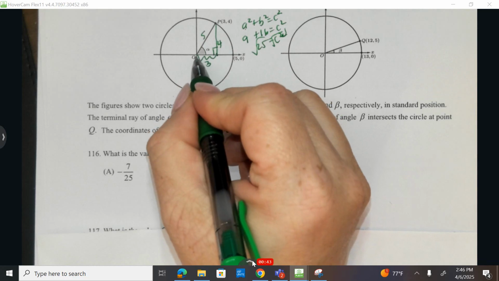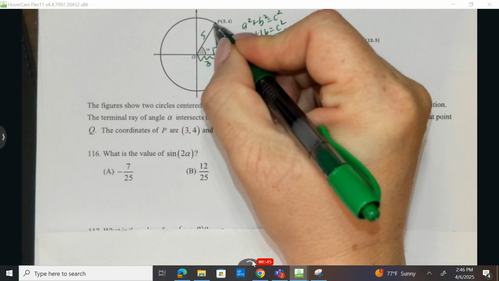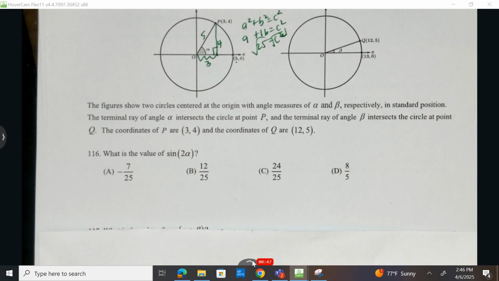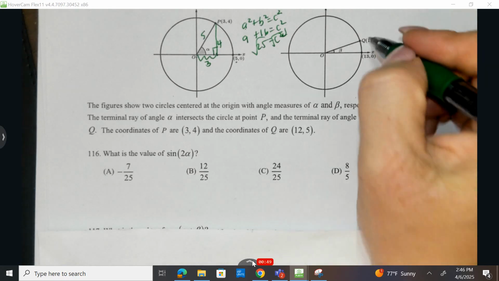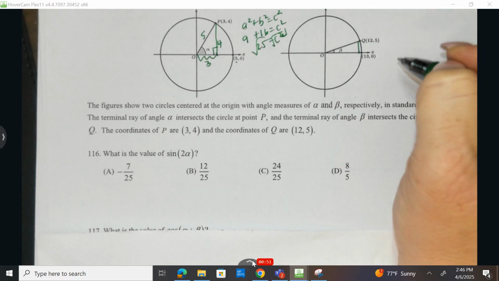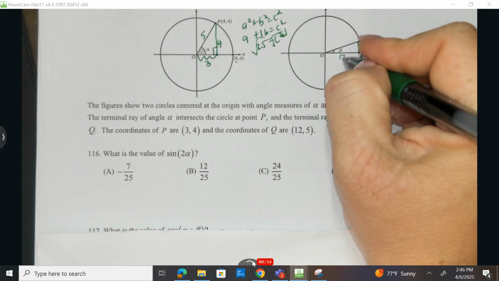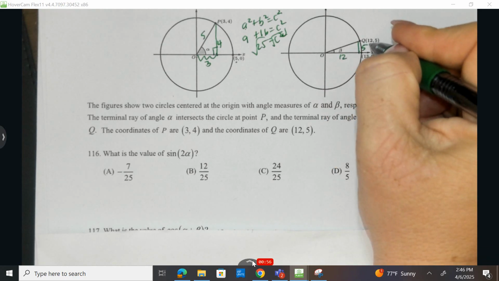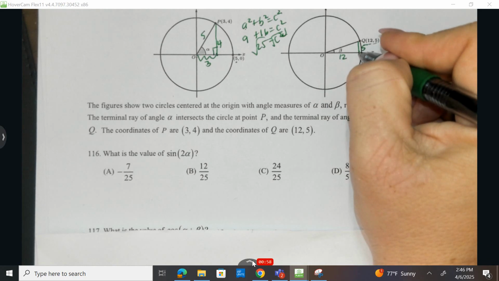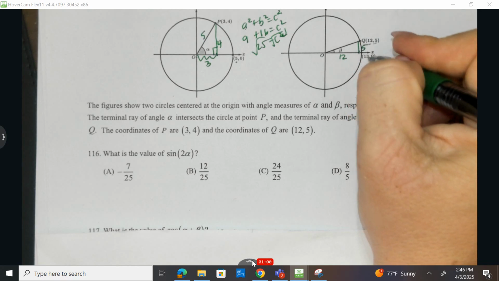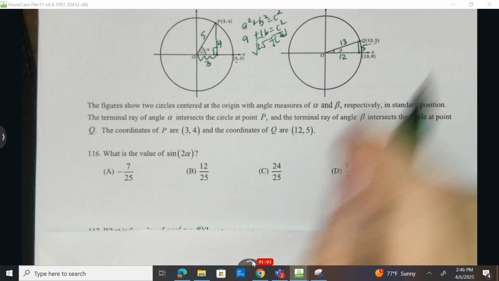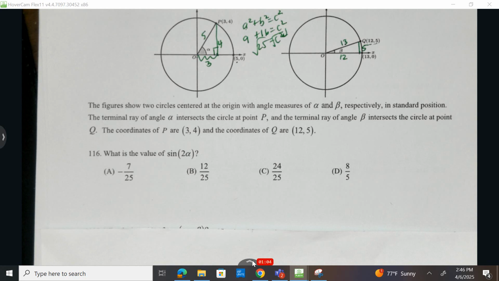Also, even quicker, we can see the radius of the circle is 5. I should have been able to just get 5 from looking at the entire graph. Let's come over here and do the same thing. If you know your triplets, we know we go 12 to the right and 5 up, so that's our coordinates. We can see that in this particular problem, we have a radius of 13.